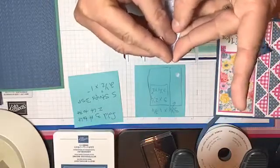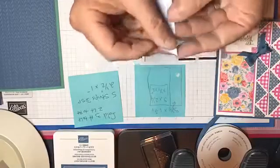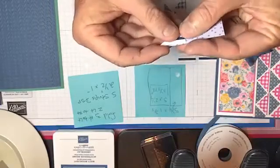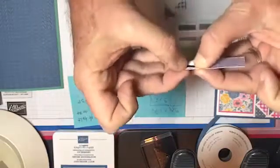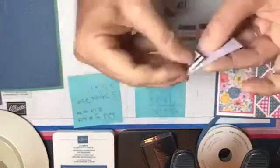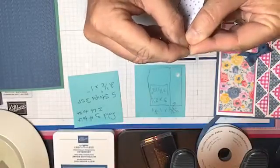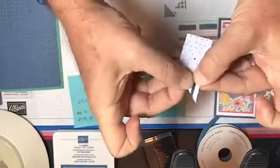The hardest part for me is getting this little. I tried to figure out how to score them, but that wasn't going to work any faster. So I just played with it. So it's not really hard. It's just a little tedious. And I don't think it really matters because I don't think people are going to look at them that closely because it's really cool.